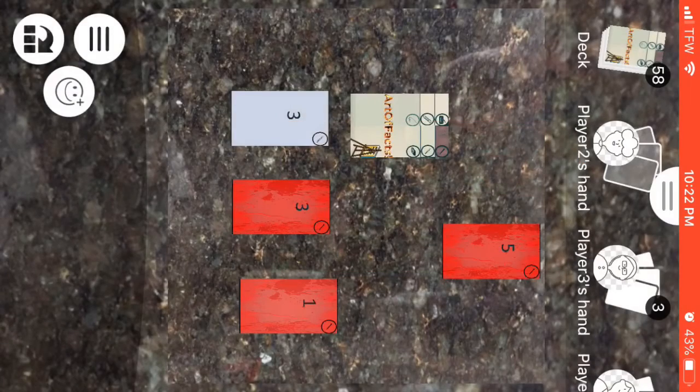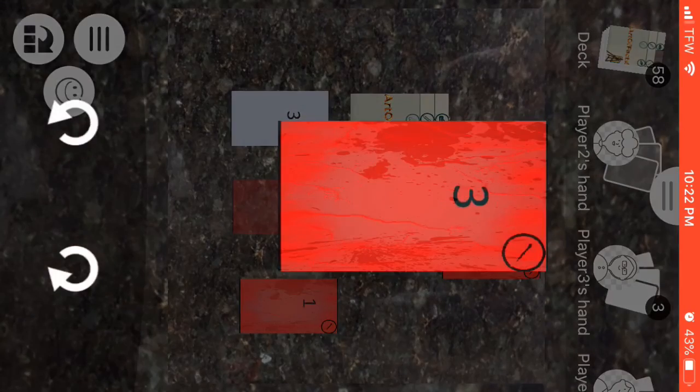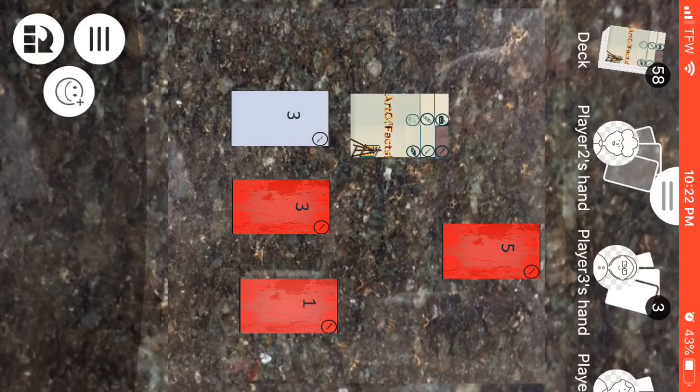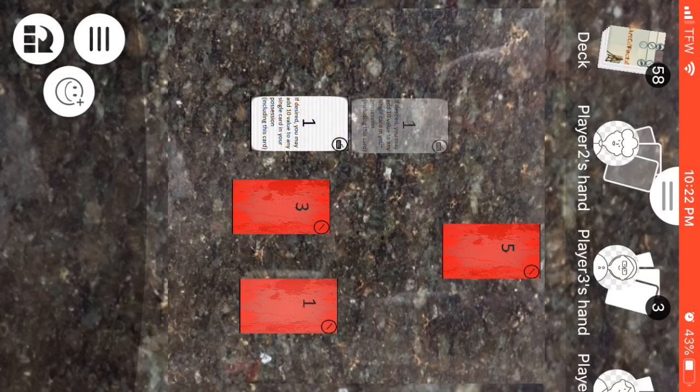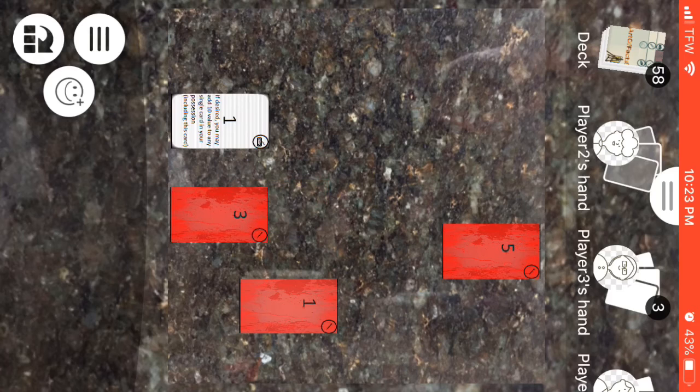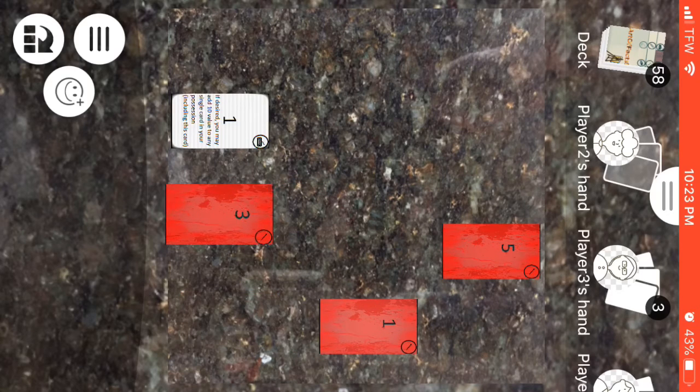We do have 2 that can combine to make a value of 4, the 1 and the 3. So let's keep those there. Let's get rid of this 3 and check the face down card. You can add a value of 10. In this case, it doesn't matter whether I choose the 3 or the 1 on the right of the Bic pen, but let's just do it on the 3. So the 3 plus 10 is 13, plus the 1 is 14. We keep all these cards out there because that is that player's value.